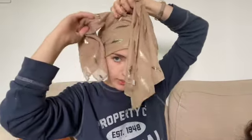I'm by no means an expert at this. I tend to not wear my scarves as often like this. However, I do occasionally. And then essentially there's many ways you could just pull it back down like that. That's like a classic. Personally, a lot of the time what I'll do is I'll go through once and tie it, or I'll make a knot on top, maybe move it back, and then sometimes I'll leave one of the pieces out and you just find a place to tuck the other one. And then I move back the scarf to where I want it positioned on my head.